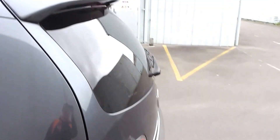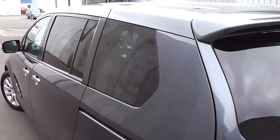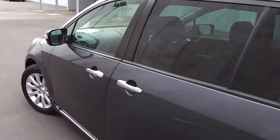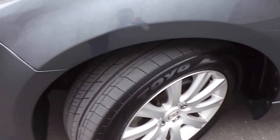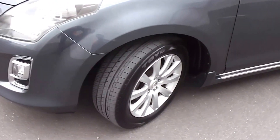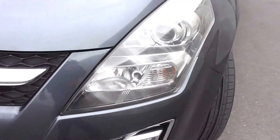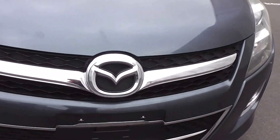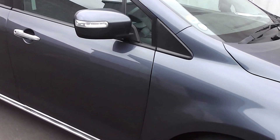This is the Sport model, so it's got the factory side skirt along the sill, a rear spoiler on the back hatch, and tinted rear windows for privacy. It's sitting on a set of factory 17 inch alloy wheels with excellent rubber all around — heaps of tread on those tyres. The biggest cosmetic difference with the facelift is the chrome on the front bumper and in the mouldings, with a little bit on the back as well.